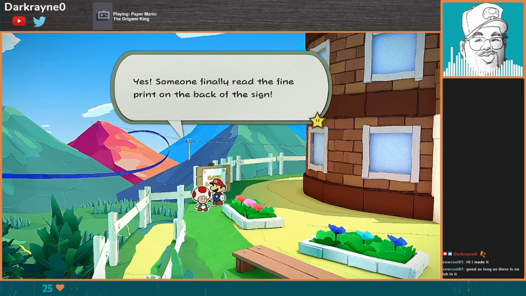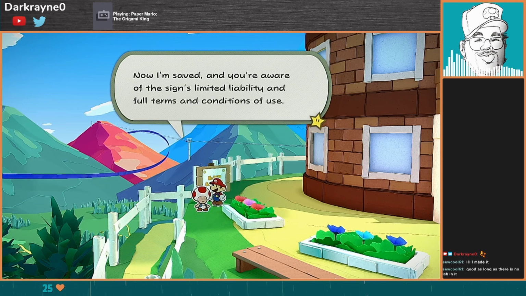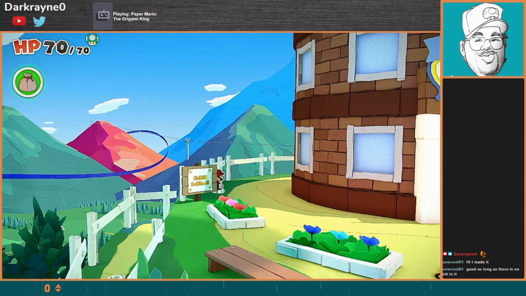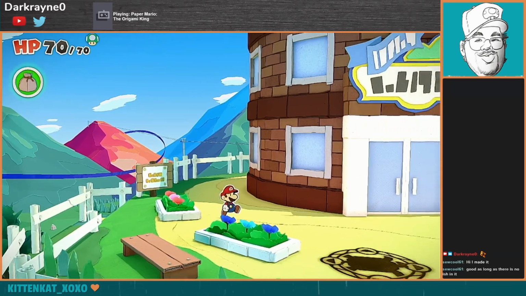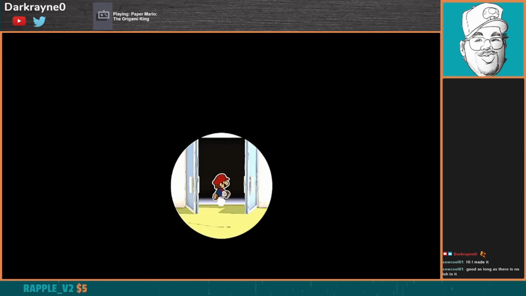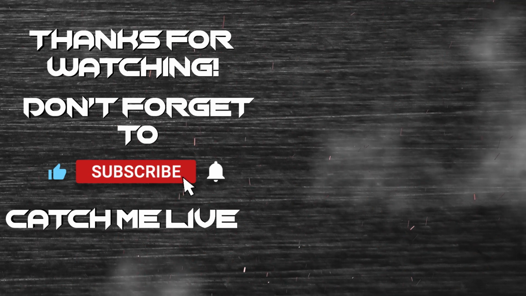Yes, someone finally read the fine print on the back of the sign. Now I'm saved, and you're aware of the sign's limited liability and full terms of use and conditions. I mean, I didn't read the fine print, but good try though. Good try. Overlook Tower.